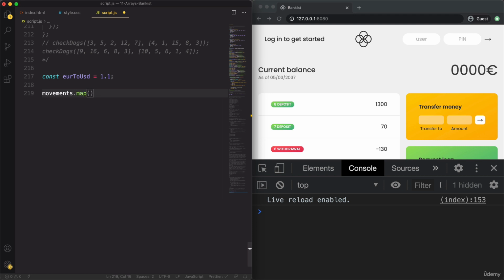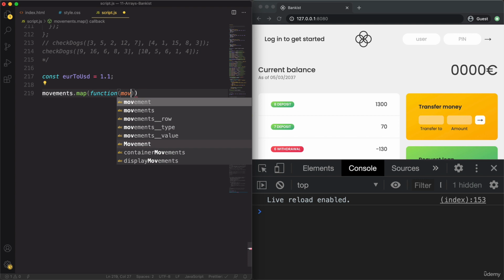So let's say movements.map, and then just like in the forEach method, we need a callback function. And this callback function also gets as an argument the current array element. So again, just like in the forEach method that we studied before. And that's why I said back then that once you understood the forEach method, all the other methods will become a lot easier to understand.